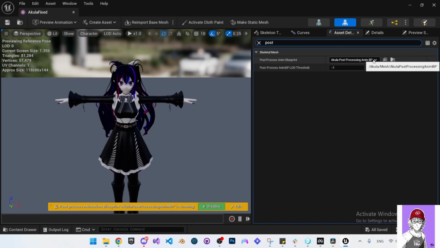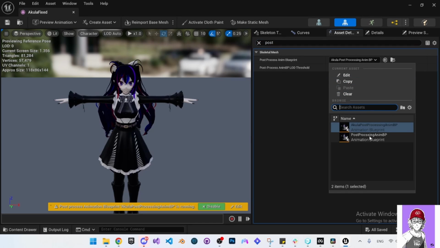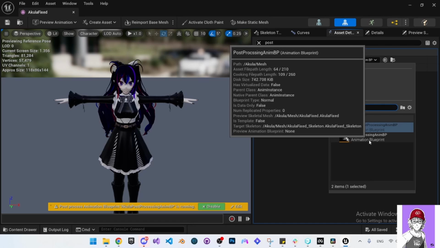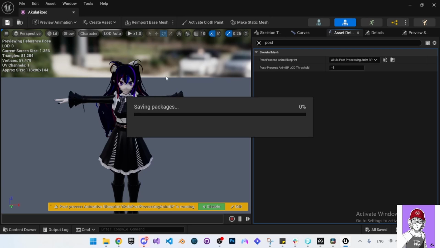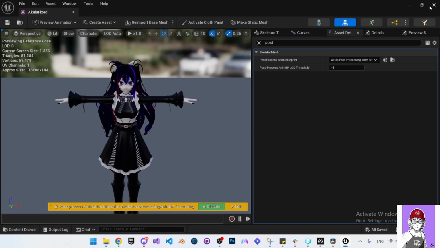This is the default one that I assigned in the mod itself, but you will change it to the one you made. So this is the one we made in the tutorial. After assigning this here, you can save it and then package your mod, and everything will be fine.